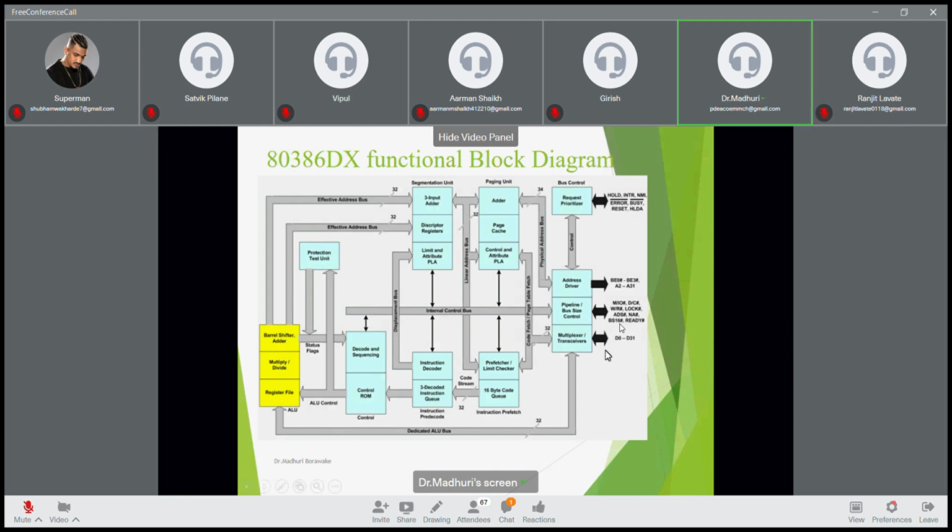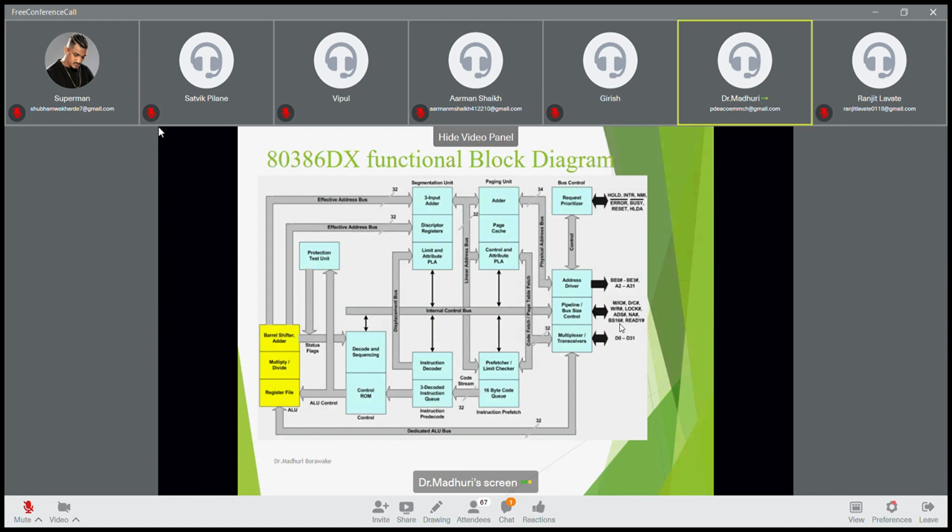That will be the input to the bus interface unit. You also have the byte enable signals, address, then read, write bar, and lock. These are the pins, each having its own function. Like for the read operation, it can read the data from the memory. Write means it can write the data to the memory. These are the different functions of these pins.